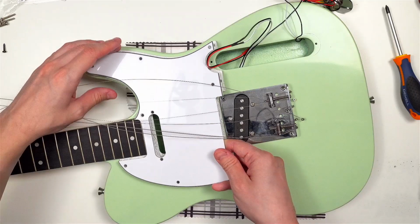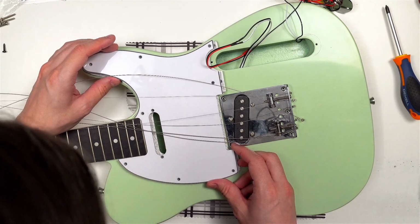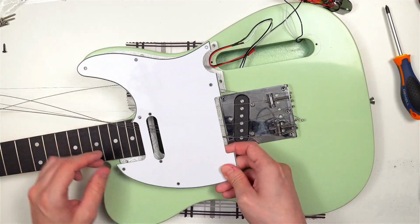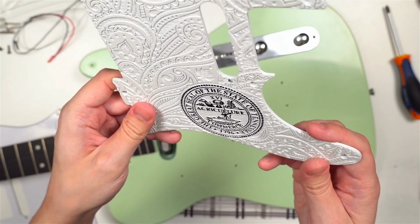Well done! Because some drilling has to be performed for string sockets, and some brute force of the same nature to be applied to the pickguard, I've decided to do both of these things at the same time. But first, I was able to fix the damaged part of the seal using a black pan and some white-out liquid.